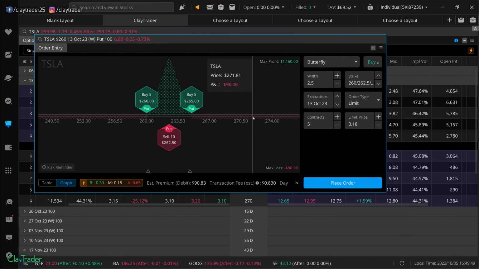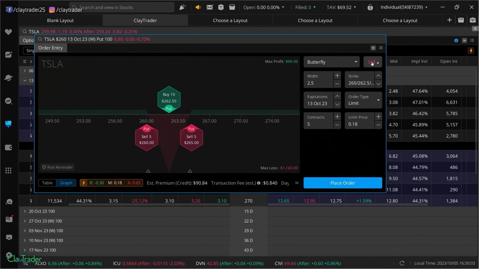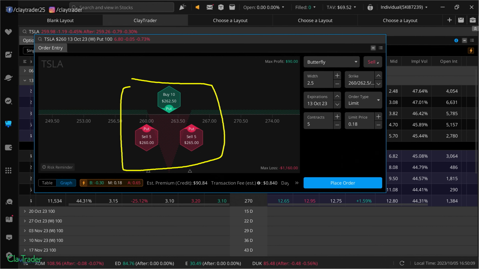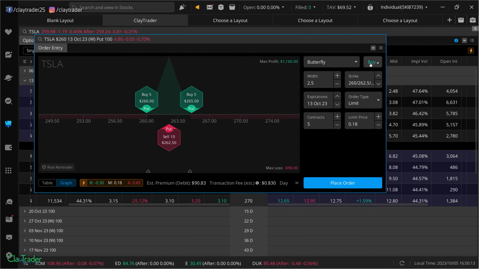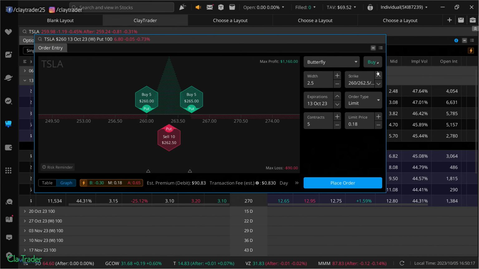as it makes things visual so quickly. And then of course you have all these different customizable things. You can change the width, the strike, order type, the expiration date, the number of contracts, the prices that you want from a limit. So they're giving you all sorts of things. You can click sell, so if you want to take it from the opposite side of things. If you want to look over here, maybe you didn't notice it, but just notice how the visual changes as I go back and forth. So we're at sell, now we're at buy. And that is just the general idea of how these would work from a visual standpoint.